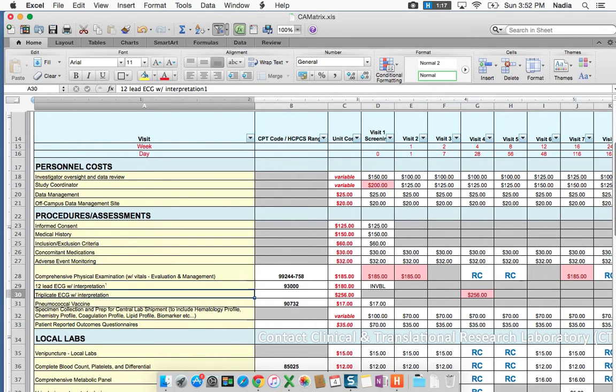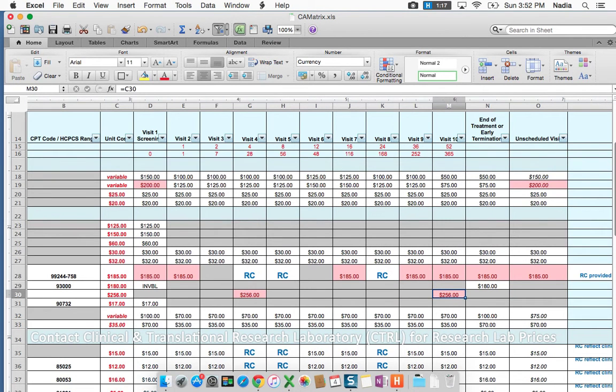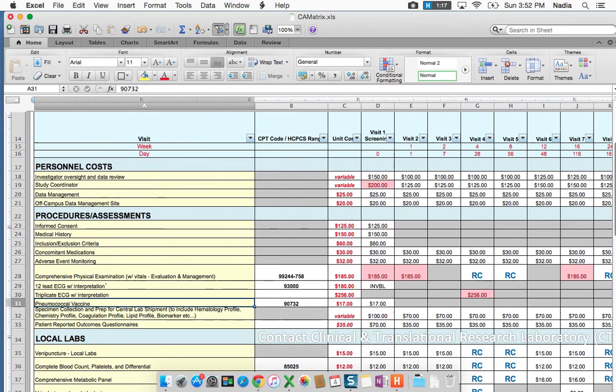I noticed one other cost that's kind of expensive in this study. It really stands out for me that the triplicate ECG with interpretation is crazy expensive. Maybe because they're bringing in a cardiologist, and for sure because they're doing a triplicate. So if you can get away without doing a triplicate in the study, that would save you some money. But basically, you're paying almost 3 times the amount of a normal ECG because you're doing it in 3 parts. So this is only done at 2 visits. I assume it's kind of an important endpoint for our study because it's cardiovascular. But just so you know, the unit cost is really expensive for that triplicate EKG.